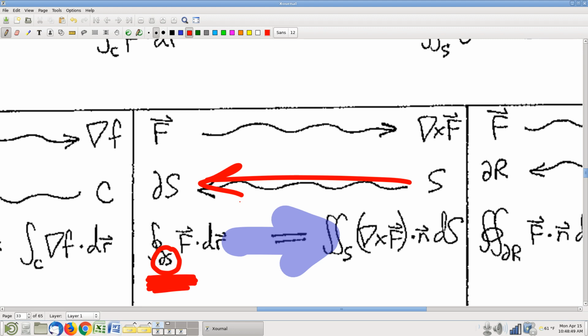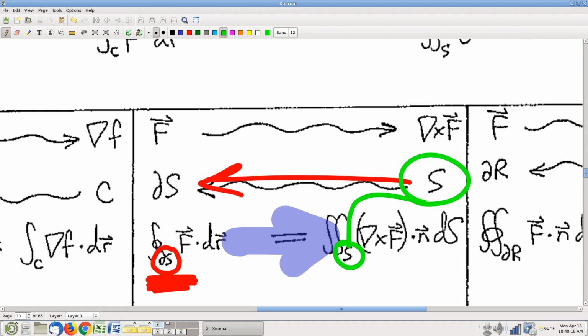Reminder, this is not a mere formality that mathematicians get uptight about, certain little delicacies, right? That is not what's going on here. The curve has to be a boundary of a surface because you need to know what that surface is. That surface is the domain for your new flux integral. If your curve is not a boundary, this makes no sense at all. This is meaningless garbage if your curve is not a boundary.